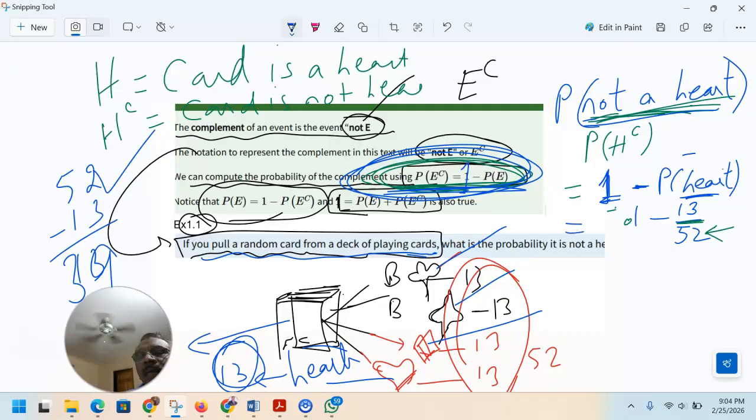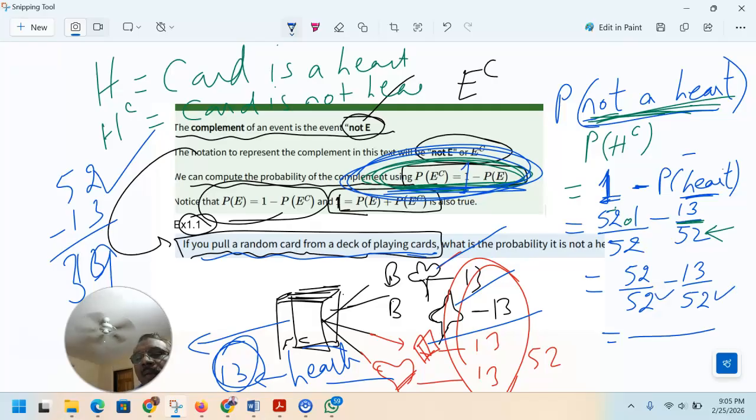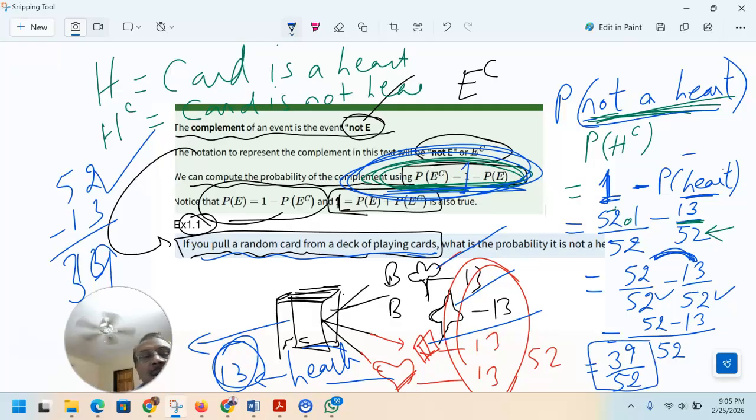So I'm going to multiply 52 and also divide by 52. Why do we do this? So that you get 52 divided by 52 minus 13 divided by 52. Now the 52 is the same for both, so I'll put it here. The numerator I've written exactly the same because you already wrote the denominator. If you do this, that becomes 39 out of 52. See, and you're done. So that's what this was, 39 out of 52, which we can still reduce.